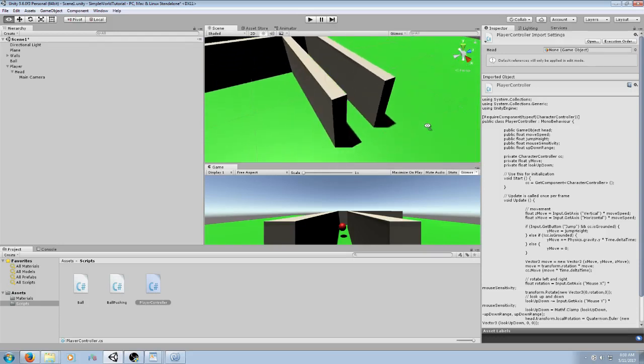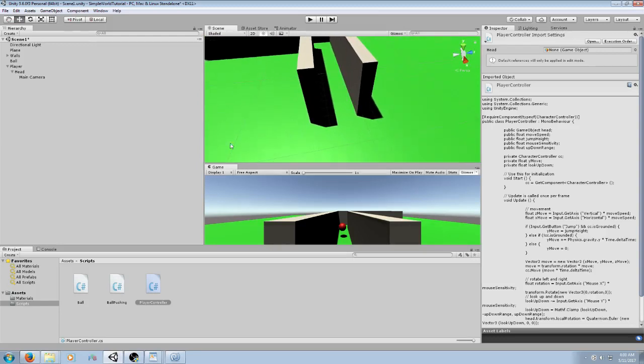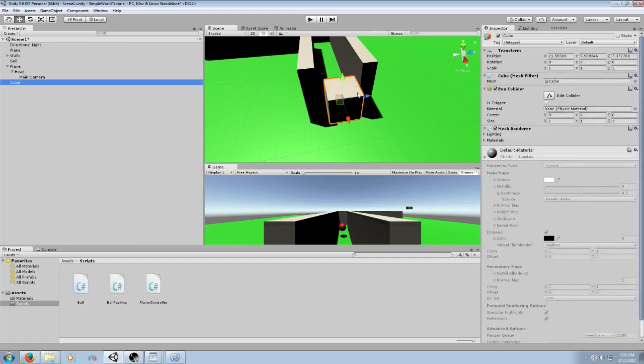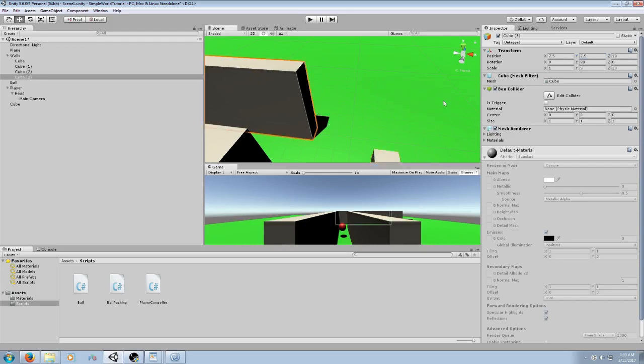Now all we have to do is add a collider at the end, just as a win condition. So let's create a 3D object, and we'll make a cube. We want the Y to be a little shorter than the wall here.